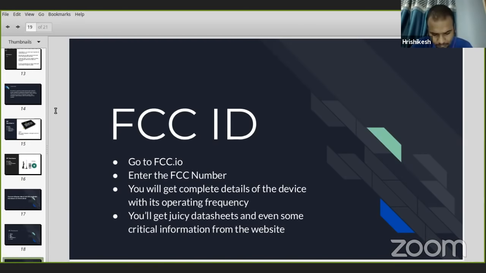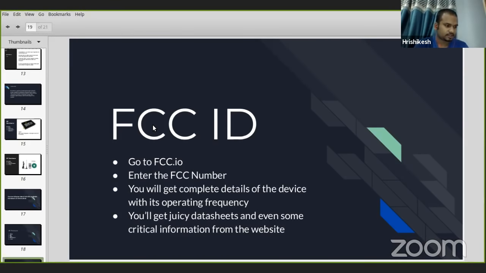BGC-E3042A. Yeah, and I'll just hit search. As you can see, it is searching.